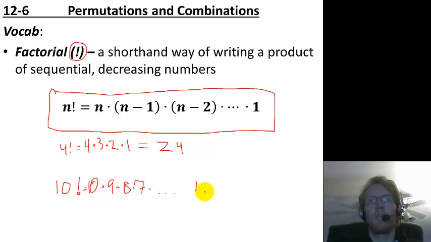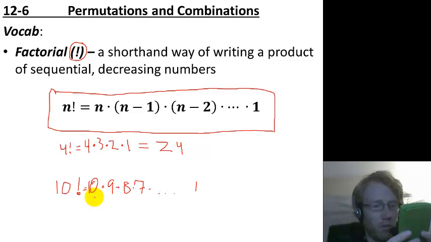Okay, and then you can see these numbers are going to get really, really big very quickly. So 10 factorial is a huge, huge number. 20 factorial is so big it'll barely probably fit. Let me look at my calculator real quick. 20 factorial. There should also be a button on your calculator that will let you do factorials. If you can't find the button on your calculator, then we can do it in class together and try to see where that is. Maybe some have it, maybe some don't, but I don't see it on my calculator here at home. But we'll look in class and make sure that everyone knows how to do a factorial on their calculator before you start this homework.